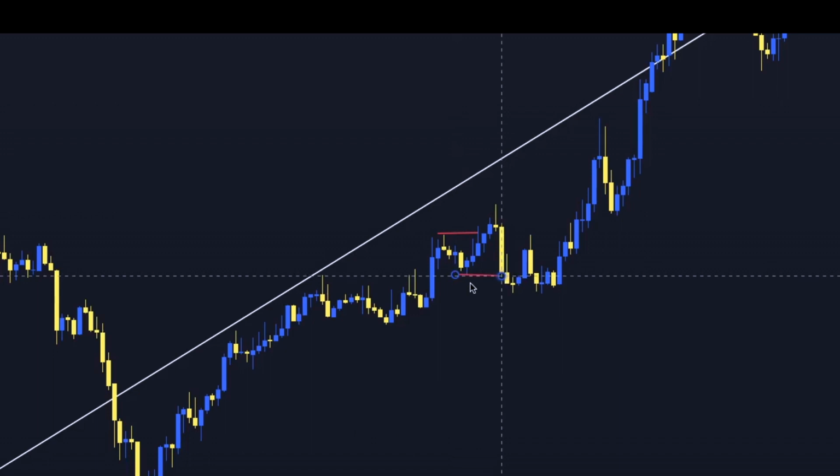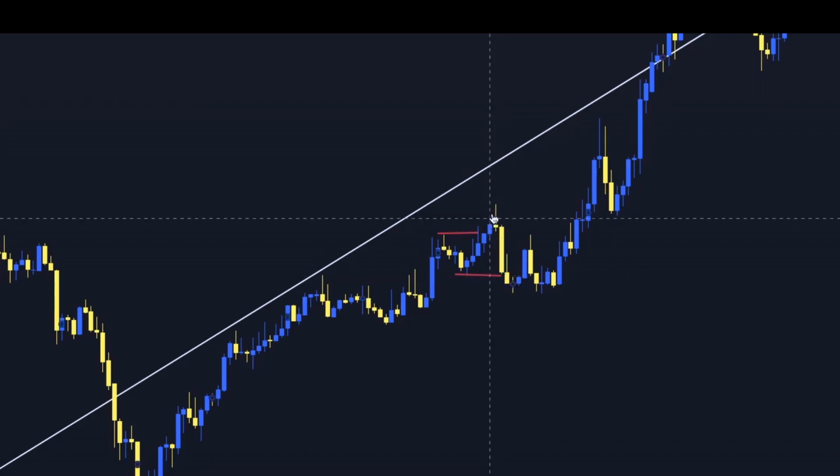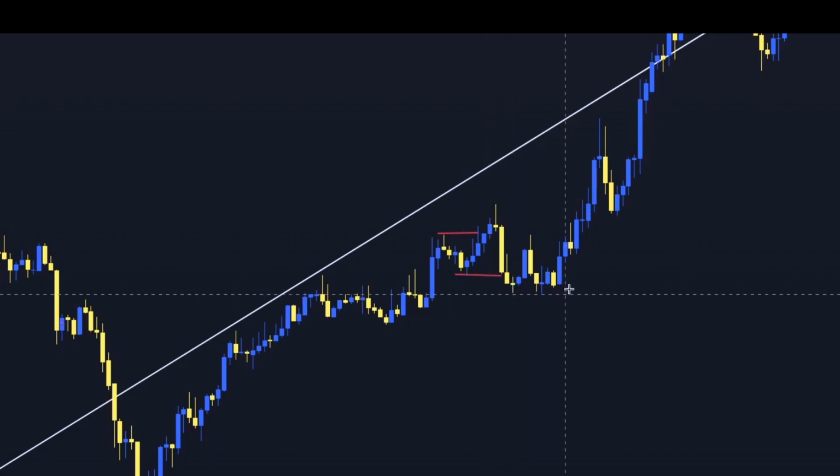What I saw right here is the market pushed up and people started buying when the market was on this level. Then the market pushed back down and took all these people that were buying. They were probably putting their stop losses down here. They all got taken out. And that's when I was like, this is my time to buy. This is my time to jump in the trade.